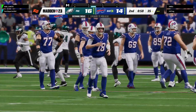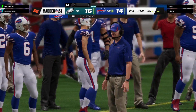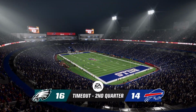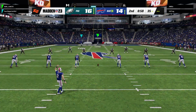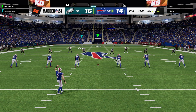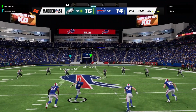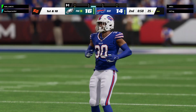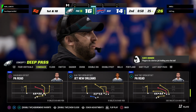Extra point by Bass, up and good. And the lead is down to 2. Boy, they're down only 1 score. Still first half, but they're going to line up for the onside kick. Now the Bills are going to use the first of their timeouts as the clock shows 50 seconds to play here in half number 1. After the touchdown, Bass to kick it away. And that one bounces out of the back of the end zone, so we'll start the drive at the 25 on the touchback.